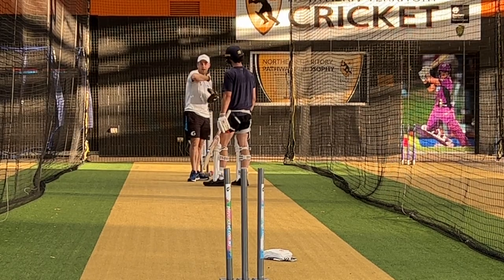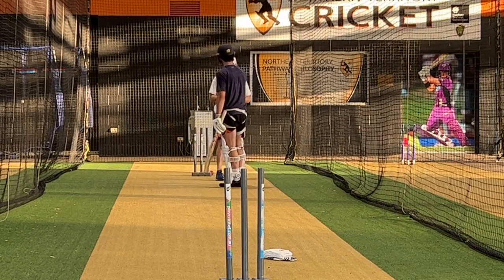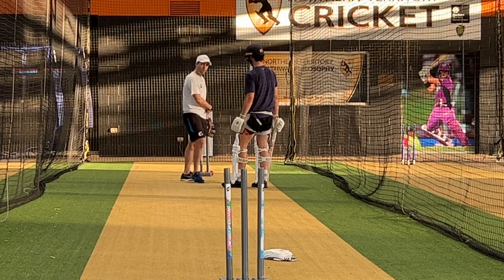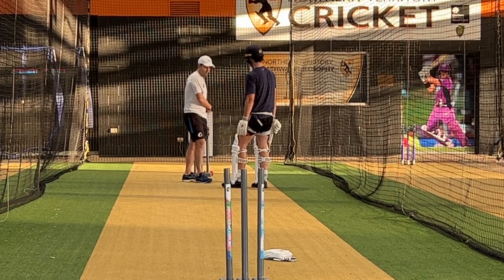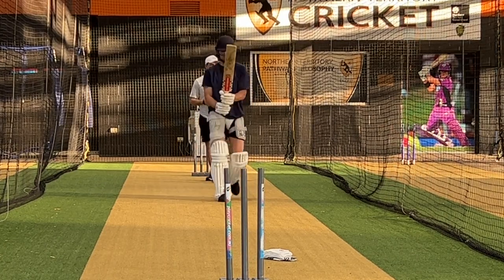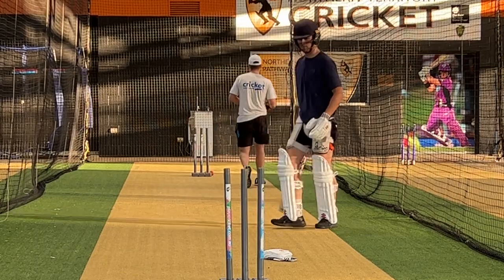You're actually not really going to mid off — you're actually following the ball, whereas before you were always going there. So it's so much smoother. Do you reckon that would change the hip too with your hands? Of course — everything works in line, so if your line goes round it could be that your hip goes first and then your hands go, or that your bottom hand takes over. So what you're thinking about — just going to mid off — is actually lining you up through the ball. It's awesome. I've got another little thing to add to get more weight — I want you to focus on that but try and get onto that front foot, lift your back leg and hold it, get off your back heel.